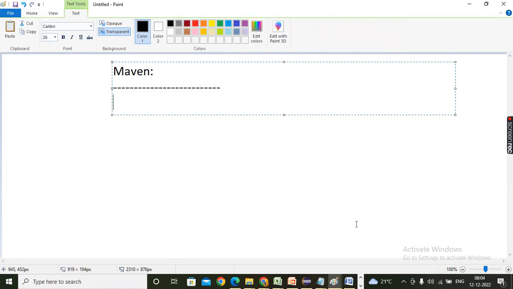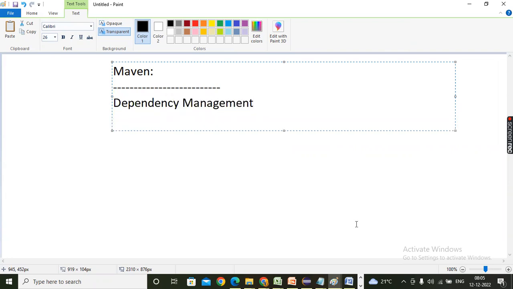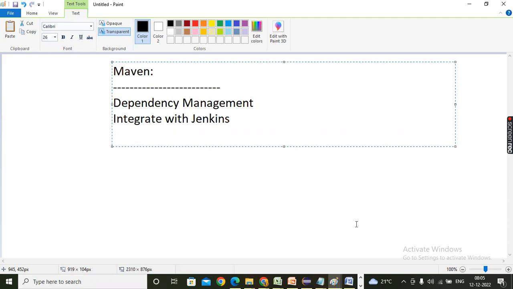Those jars you need not add manually. Automatically, Maven will take care of downloading those jars for you. You just need to add the dependency. And it easily integrates with Jenkins, and we can run.